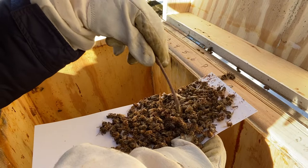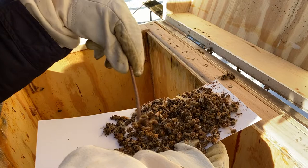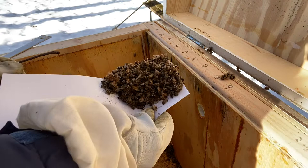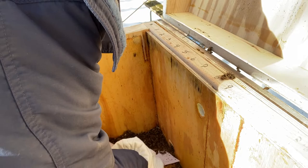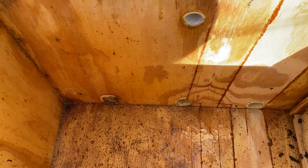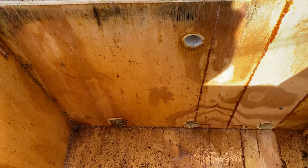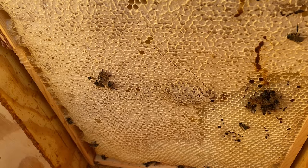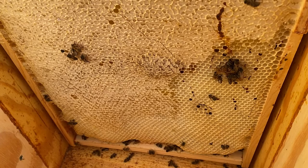If I had seen any bees flying out of the entrance I would have not opened this up. I'm looking for the queen. I'm in this corner first because that's where all that moisture was. I got this section cleaned up as best as I can — the frost is gone. Letting the wind do its work today and hopefully drying that up.